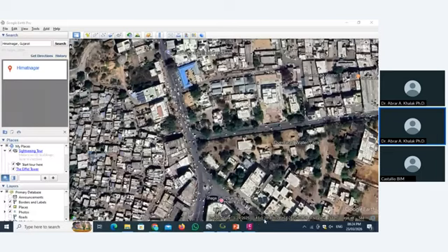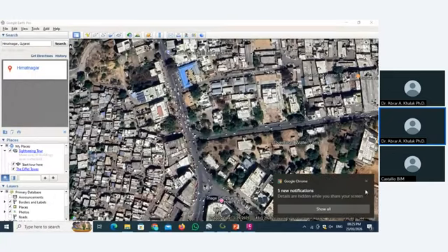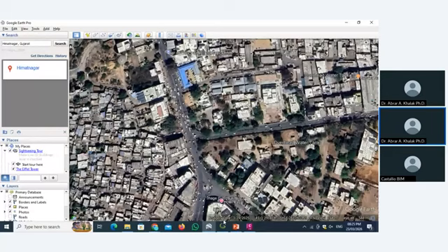I hope it is visible, and if it is not visible, you can open Google Earth on your computer or laptop. You can see the coordinates here, the easting, northing, and elevation. So elevation is 165 meters, and the eye altitude distance is 588 meters. Wherever you take your cursor, all the details change as per the exact coordinate location.